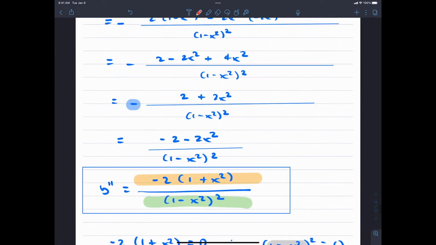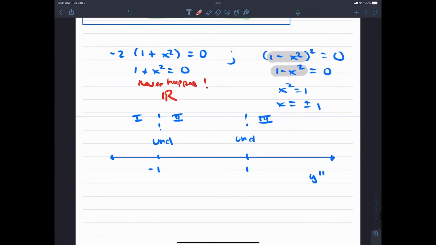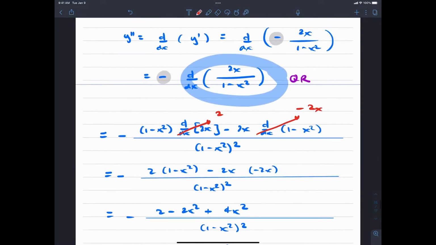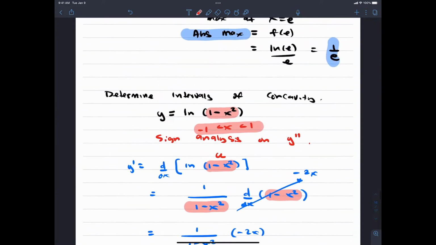Because what you're going to end up doing in your sign analysis, you're going to throw out these regions here. You don't test those regions. Region 1's gone. Region 3's gone. In other words, this is gone. It's not even part of your answer at all. This is where people make a mistake. But you might say to me, how do I know that that's my domain?